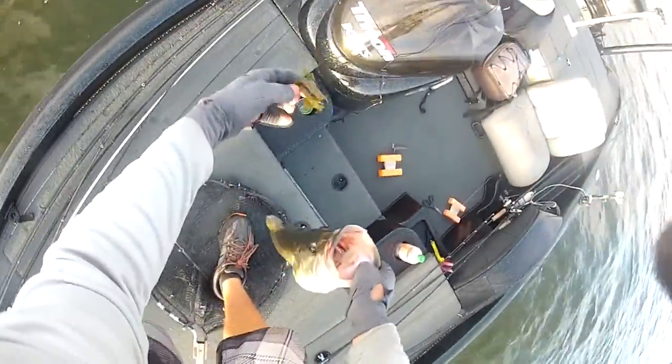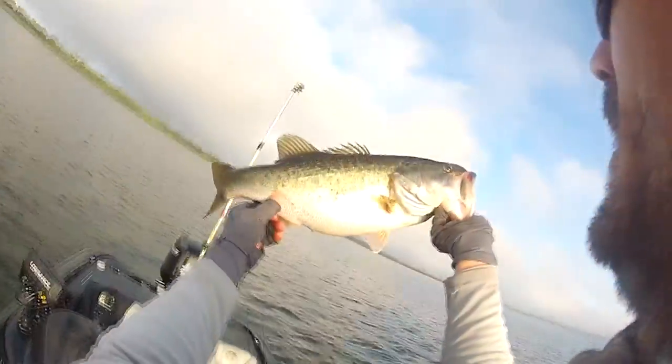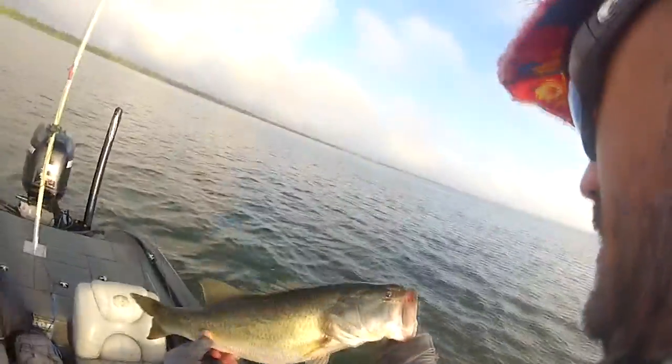Just dragging a Gambler Bacon Rind. It's a creature bait. It's a 5-pounder. Look how fat she is. Look at that thing. Let's get back down there.